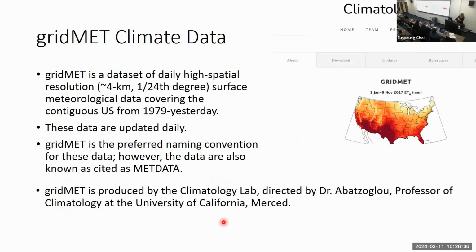Another one of the new data products is this GridNet climate data. So this comes from a climatology lab run by a climatologist who does a lot of this modeling. So this is a data set of high spatial resolution temperature, precipitation, sun exposure and a couple other variables. These data files are probably the hardest that we have to work with because they come in these data cubes, if that makes sense. So they're layered data sets that are interrelated. You have to kind of unpack them.